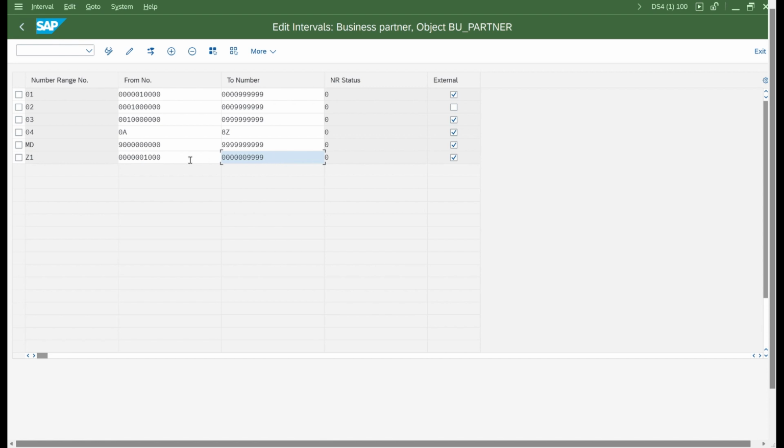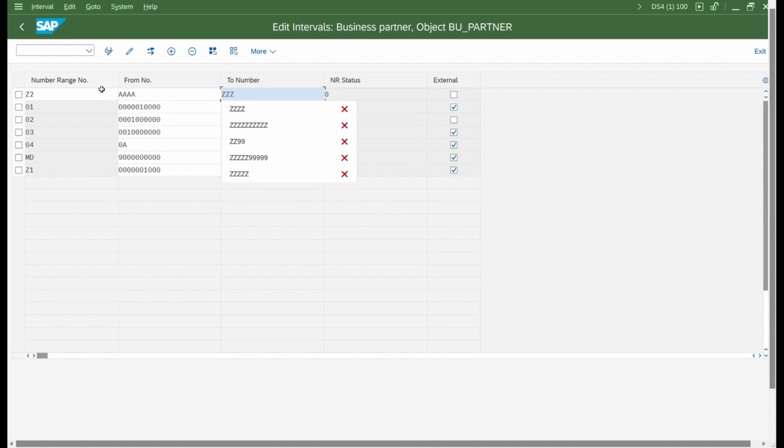Keep them the same because they're much easier to find and create a hell of a lot less trouble for you. So keep them exactly the same. Here I also took off the 01 number range and pushed it up to 10,000, so it doesn't interfere with mine here. We also had the number range AB versus alphanumeric, which I deleted since I can fit in my set 2, which then will be AAA to Z.